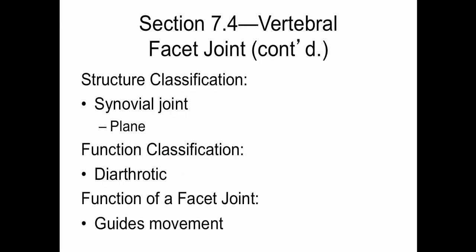The main purpose of a facet joint is to guide the movement of the spinal joints. This contrasts with the main function of a disc joint, which is to bear the weight of the body and to determine the amount of motion that will occur. The planes of the facet determine the type of movement that is best allowed at each level of the spine.